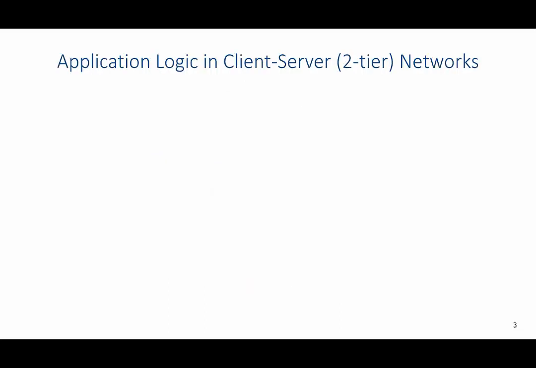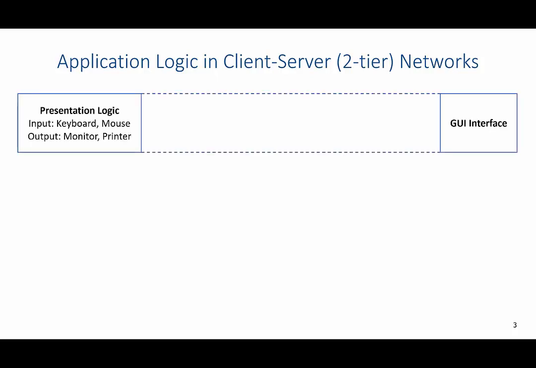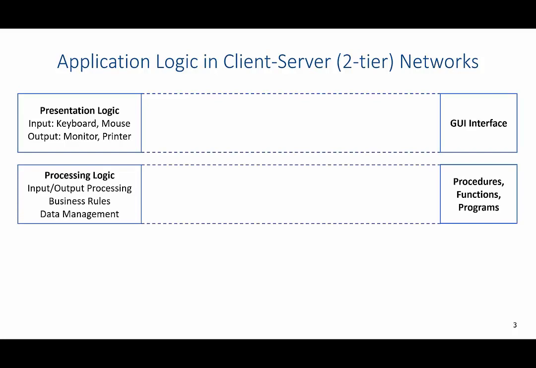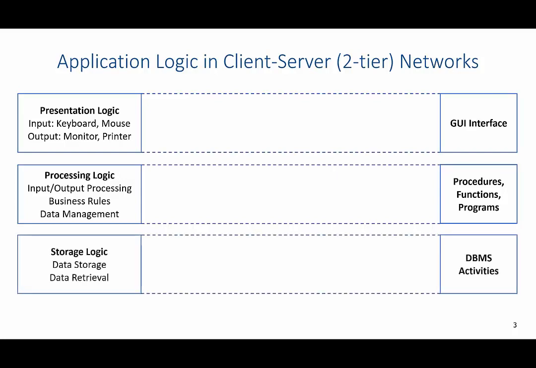How do servers and clients handle the application logic associated with these types of networks? We have three types of logic. The first is presentation logic, which is basically anything you see — it's the GUI, or graphical user interface. Then we have processing logic, which does all the calculations and computations behind the scenes, such as procedures and functions from the database portion of the class. The third type is storage logic, which focuses on storage and retrieval — what we've spent the majority of our class time on.